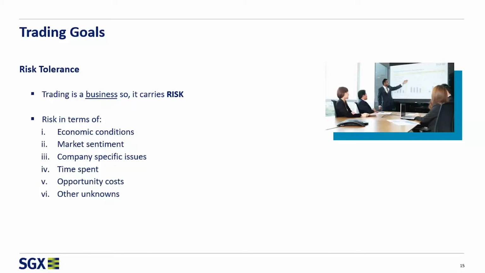So a company might have certain things. Some companies halt trading themselves. Some companies, something happens and the exchange halts trading. So there are different kinds of risk in this case.